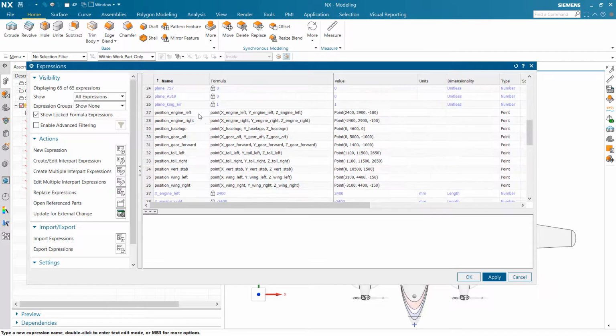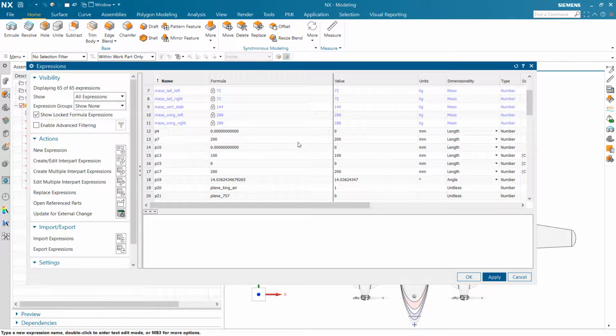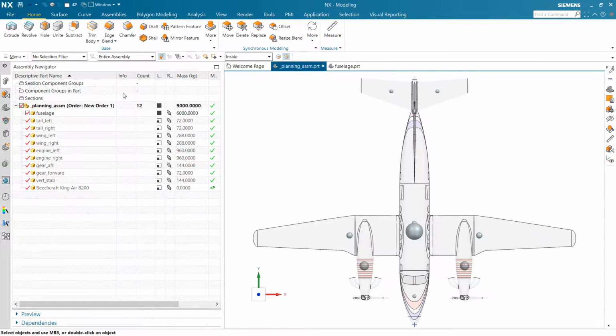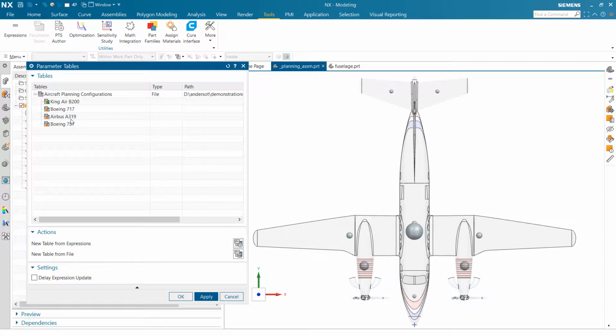And then we actually convert each of those into a point expression here by compiling the X, Y's, and Z's for each of those locations. And the masses up above and these points are the things that actually get linked out to the components out there. Okay. So with that, let's look at the parameter table for this assembly. It lives under tools right here, and if we look at this parameter table, you'll notice that we've got 4 different configurations in this model right now.